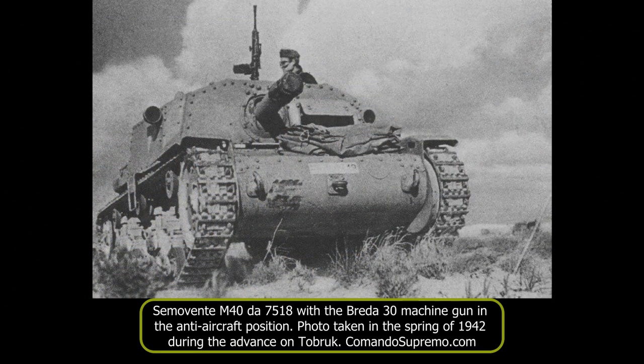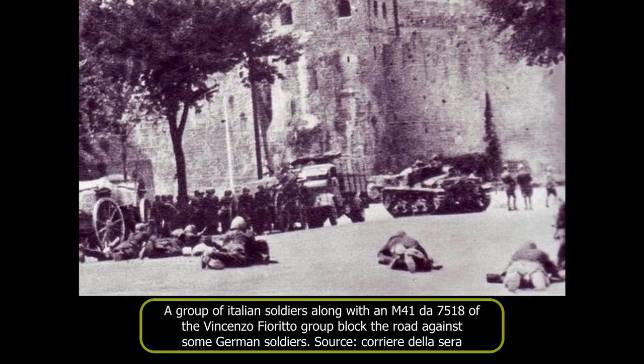The Semovente 75-18 was initially developed as an infantry support vehicle and to support the tanks, but having proved to be able tank destroyers, they became indispensable to fight against enemy armored vehicles. But their production failed to supply sufficient vehicles to the Italian army. The transformation of the medium tank hulls into Semoventi could only start in 1942, with deliveries in 1943, when the African campaign was practically lost and Italy was heading towards serious internal political problems.